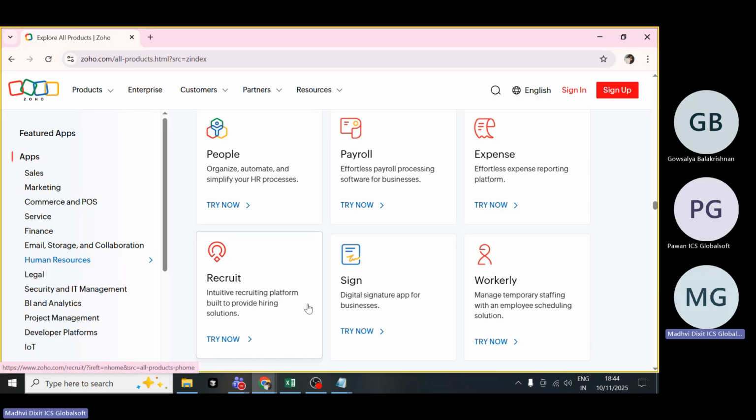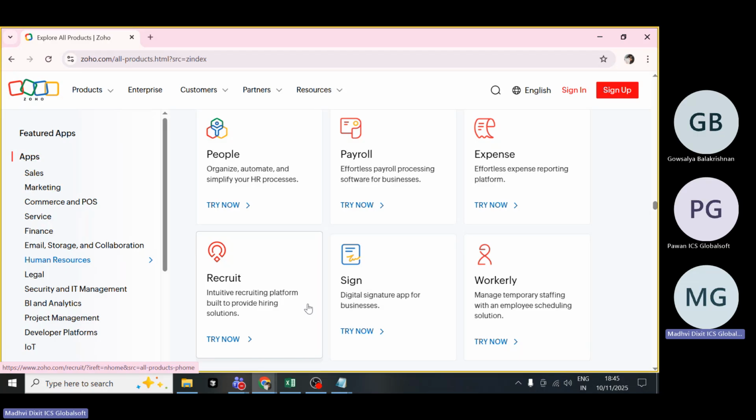So, we have three kinds of integration inside Zoho. One is Zoho to Zoho. Another is third party to Zoho, and the third one is if you want to give the API to use any platform inside the third party app, that is also possible. So any platform you can integrate with the help of API.